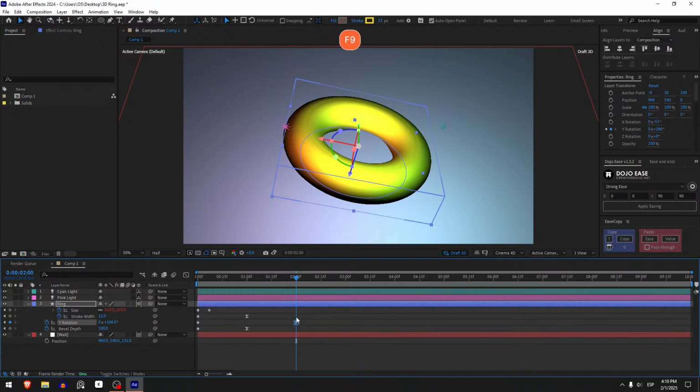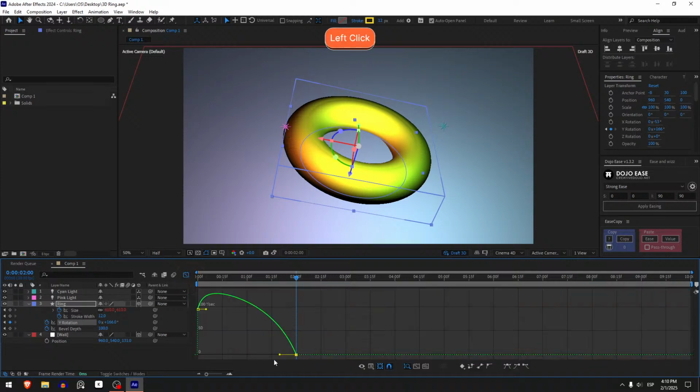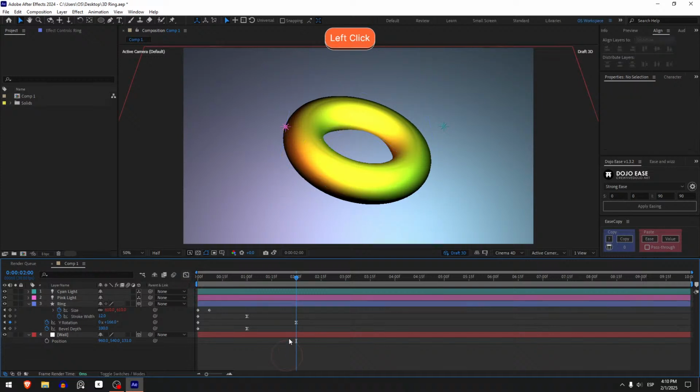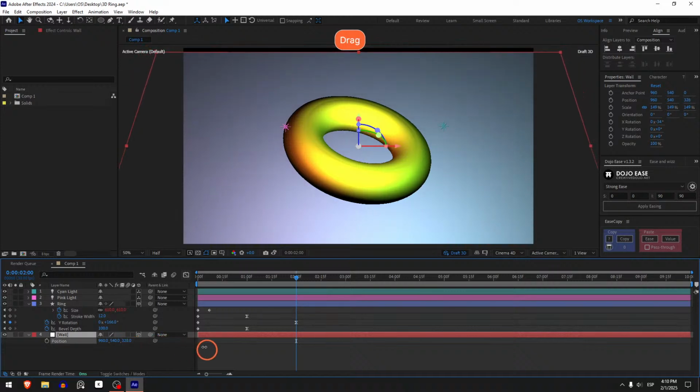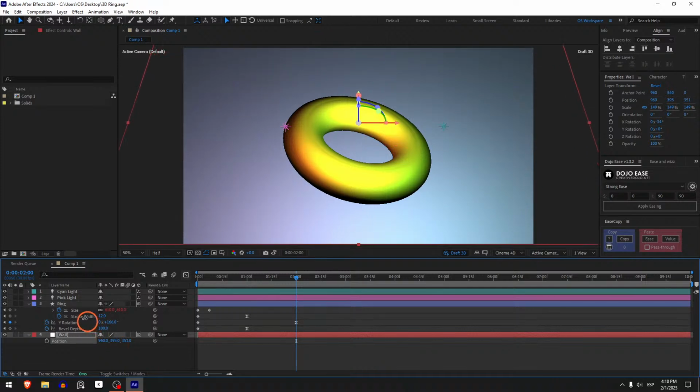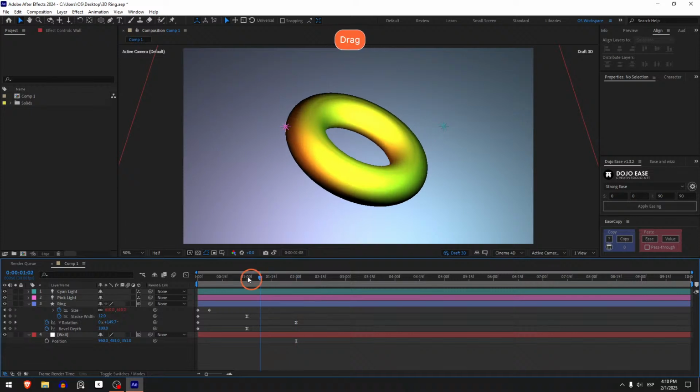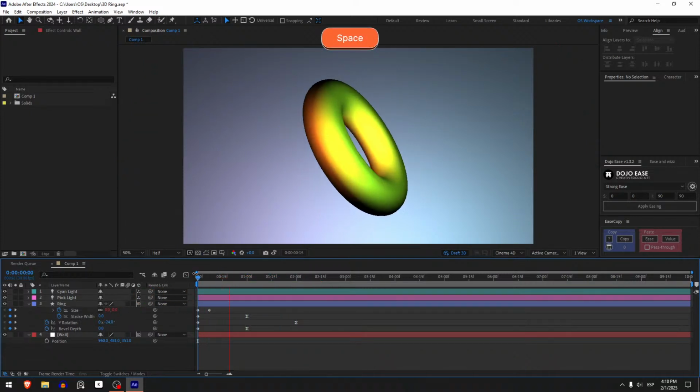Ease this keyframe, and go to the speed graph and move it to 100%. Let's move the wall so it doesn't collide with the tree ring. There you go. And now let's see. Okay, it's perfect.